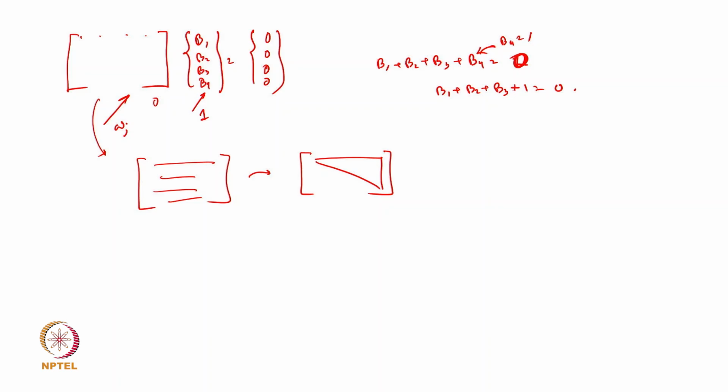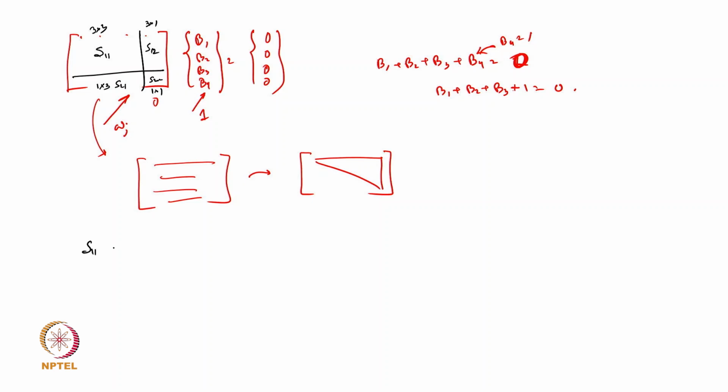So this way, what will happen? Your solution will be reducing to 3 cross 3, not 4 cross 3, and then you can get the solution. If I try to show it, this matrix, if I cut it, is like a 3 cross 3 matrix. This is a 3 cross 1 matrix. This is a 1 cross 3 matrix. This is 1 cross 1. So let me say this is S11, S12, S21, S22.